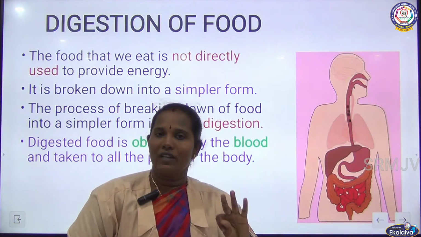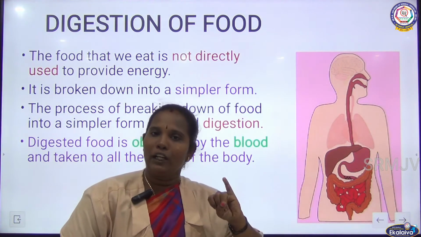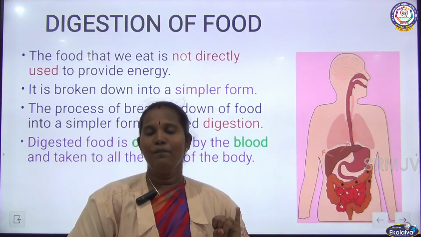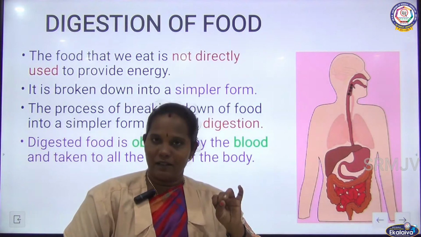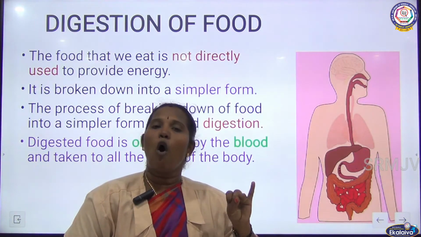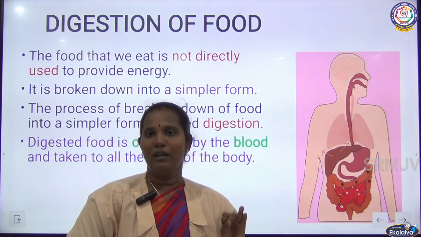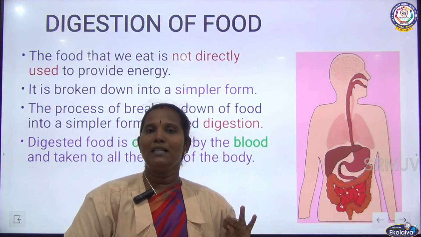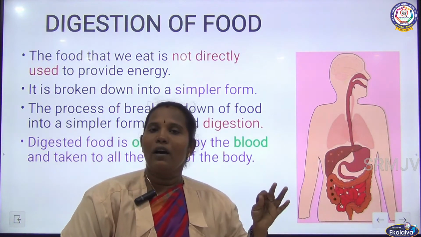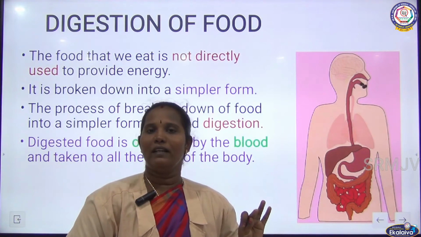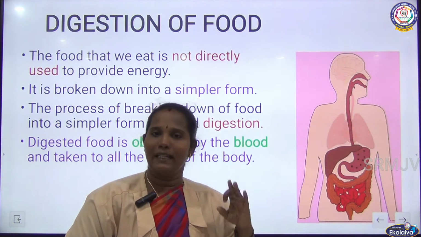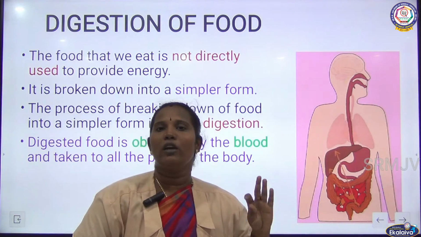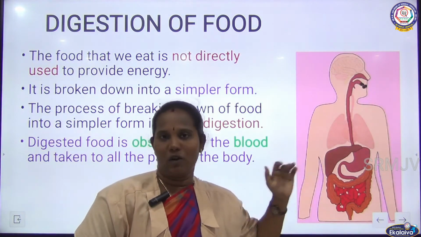So it has three parts. One is the breaking down of food into simpler form. Then, after the simpler form, the body absorbs all the nutrition from the food. So that is absorption. The third one is ejection. Ejection means they get rid of the wastes, so excreting. The three processes joined together are called the digestion process.